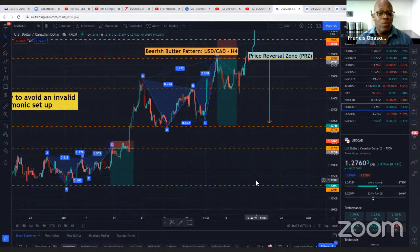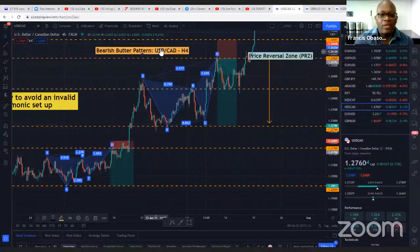Whereas where you have the CAD as the quote currency, it has pushed up, like here, USD CAD. You can see this is the pair USD CAD. USD is the base currency and CAD is the quote. USD CAD pushed up yesterday. I know Euro USD has been pushing up since last week because we got a good number of pips from that last week. So it does tell us that the Canadian dollar has maybe been slightly weak. I've not looked at it per se, but just going through some of the various crosses, I know that it's showing signs of weakness.